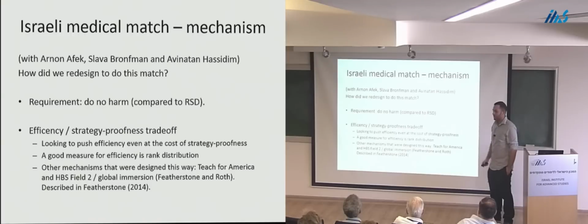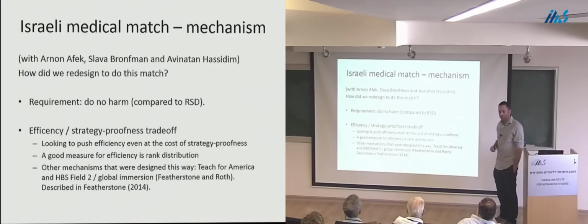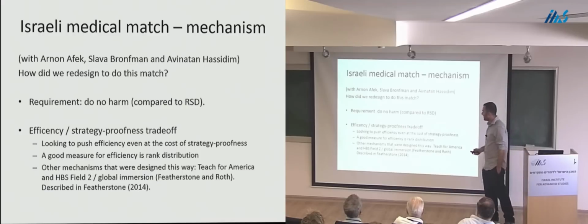So now we finally arrived at the Israeli medical match, and this is based on joint work with Slava Bronfman, who is a student at Bar-Ilan University, and Avinatan Hassidim, a professor at Bar-Ilan University, and Natan Efek, who happens to be the CEO of the Ministry of Health. And this is very good to have somebody from the Ministry of Health right next to you when you do stuff like that, especially if it's the CEO.